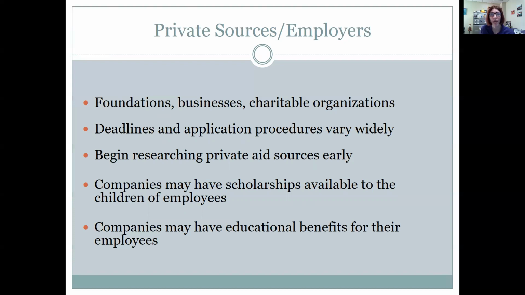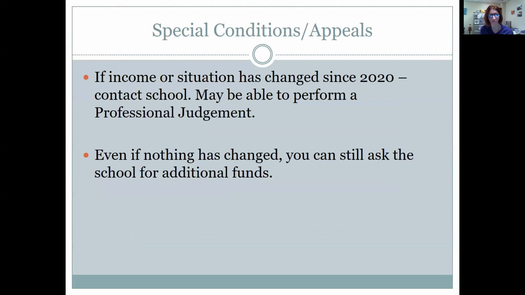There are national sites like scholarships.com and fastweb.com. I encourage you to check those out as well, create profiles for those and see what might be out there. But just keep in mind that you're competing with everybody in the nation for some of those, whereas a lot of the local ones are just for students locally from Western New York or from wherever you're at, because you might not be in Western New York watching this.